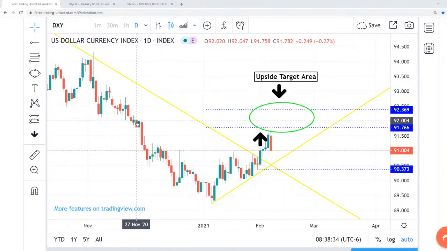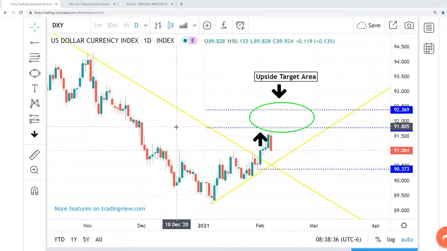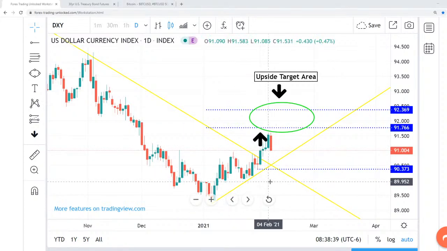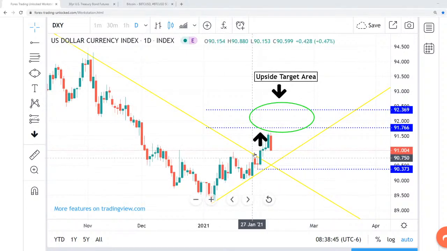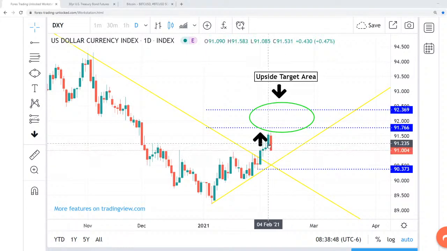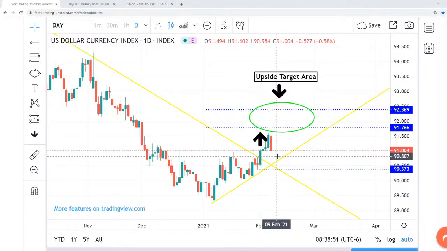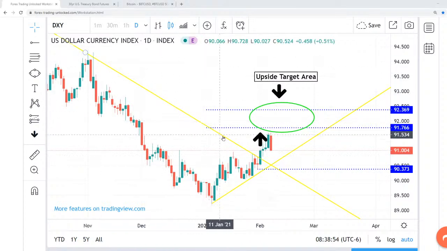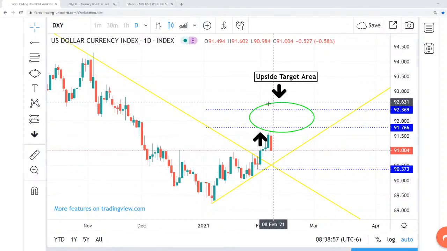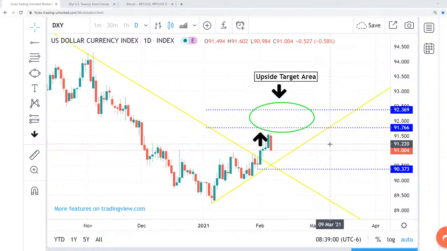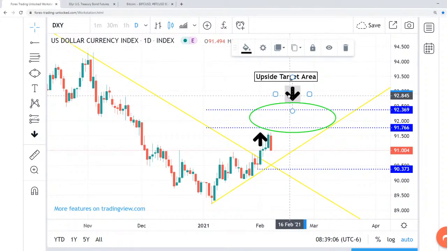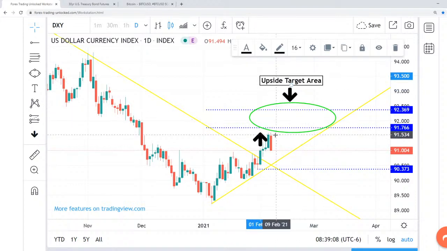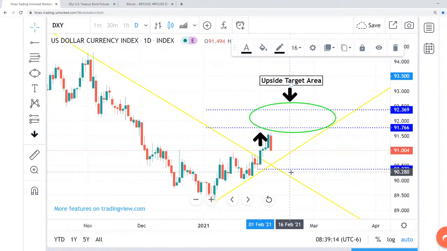Remember that the overall trend for the dollar index in the long term and medium term is bearish. However, the short-term daily and hourly is bullish. So I'm looking at this as just a first corrective phase. We already hit our upside target on Thursday, the first target range, and now I'm viewing this as a pullback because we broke the long-term trend with this downward sloping resistance line. This upside target area is now our extended upside target area, because we had already hit our initial one on Thursday and actually poked all the way near the top of it. So now we're raising this range because we have this long-term trend that was broken last week.